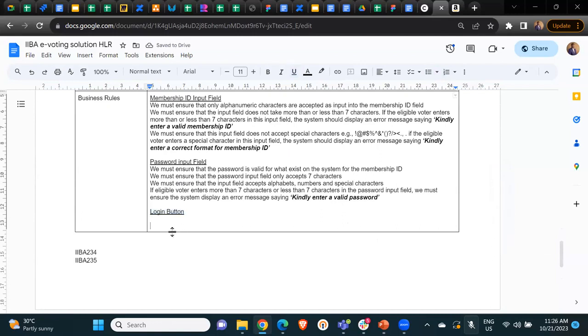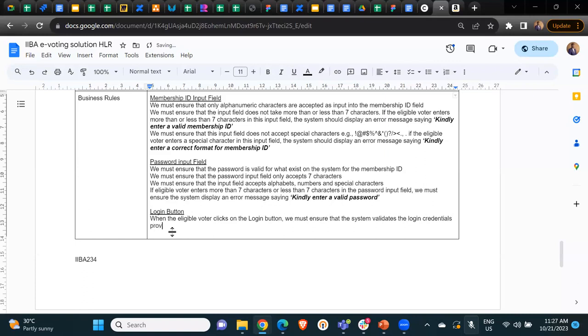So, for the login button, when the eligible voter clicks on the login button, we must ensure that the system validates the login credentials provided by the eligible voter.